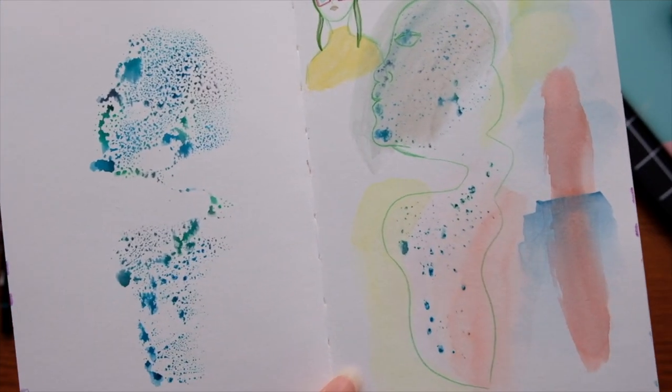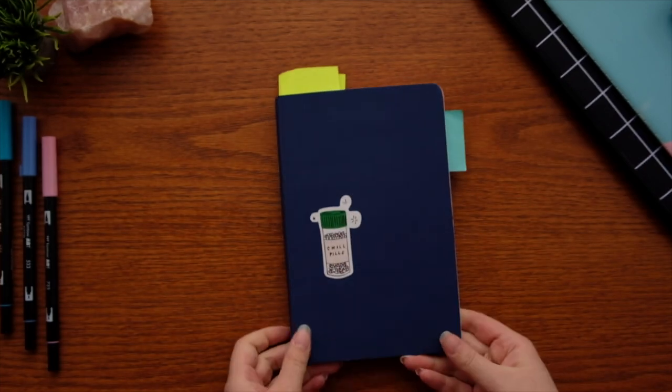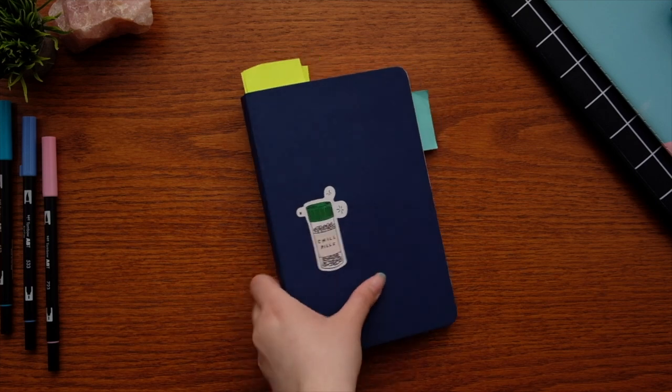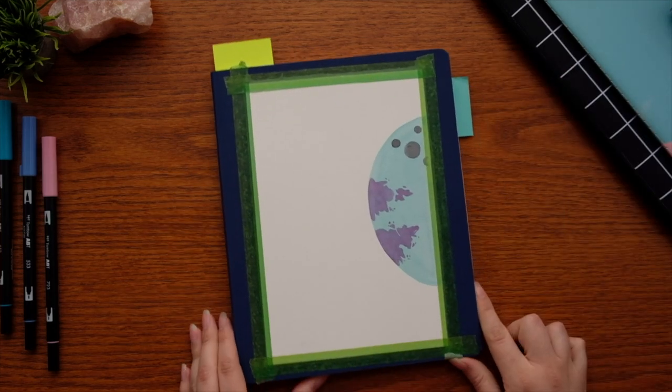Ooh, so pretty, guys. Such pretty. All right, so that was the first one I ever used. And after using it, I liked it so much. Despite that flaw, I bought another one. I bought a bigger one.